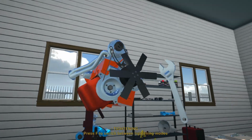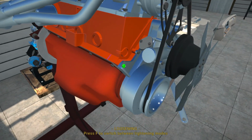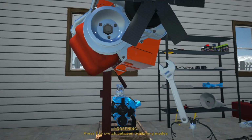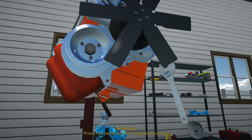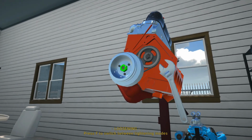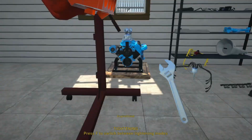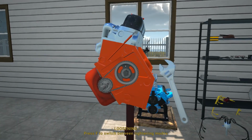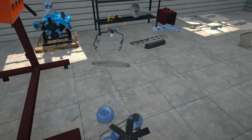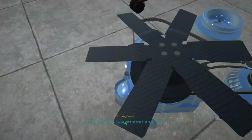On the front of the engine, I don't think there's a... Yeah, we'll probably have to take off the whole assembly here, because I do want to have a look at the camshaft in this thing as well. And we're going to probably have to get a fuel pump mounted, because that's got the block off plate currently on. Right, so this should come off like that. And technically, I don't know how that came off, but that wasn't supposed to come off. But we've got that removed, so that is fine. Alright, so am I going to be able to get this chain? There we go. Alright, let's put this on the shelf there, because we've got a little bit of space.